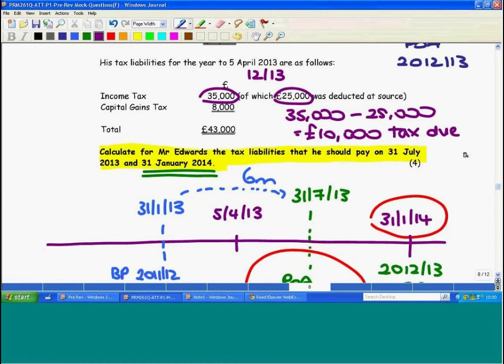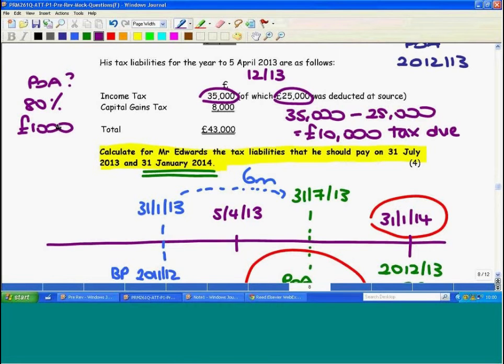Now, one thing just to be aware of is, of course, payments on account aren't always necessarily due. What we're always looking for when we consider payments on account is the 80% rule and the £1,000 rule. So as long as the revenue have received at least 80% of my tax at source, they're happy and they don't require me to make payments on account. So if I'm employed and I'm self-employed, as long as out of the whole of my tax amount that's due, I'm paying at least 80% at source, the revenue do not expect these payments on account.